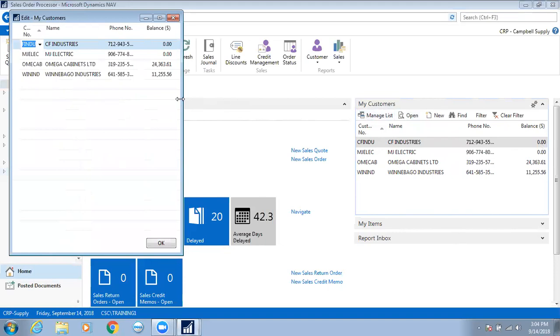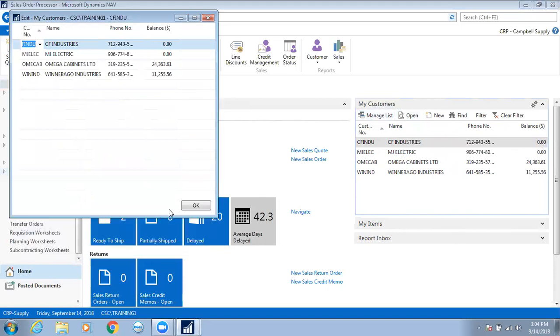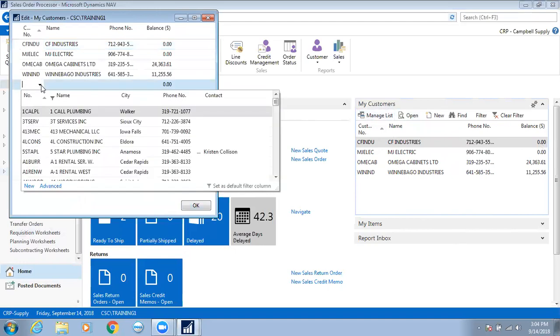I can increase the screen size anytime I want on any of the screens that come up. And then if I click in the next line that I want to add somebody to, and I click in the code function, it will bring up a list of customers in a separate screen.